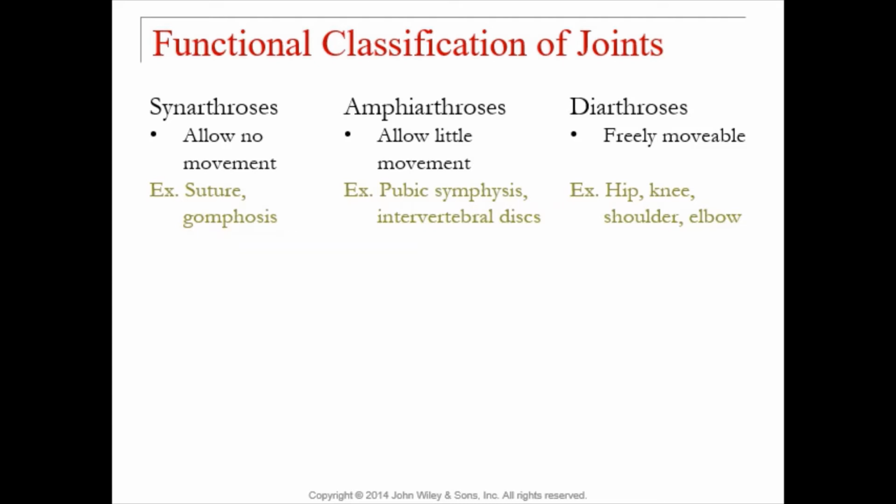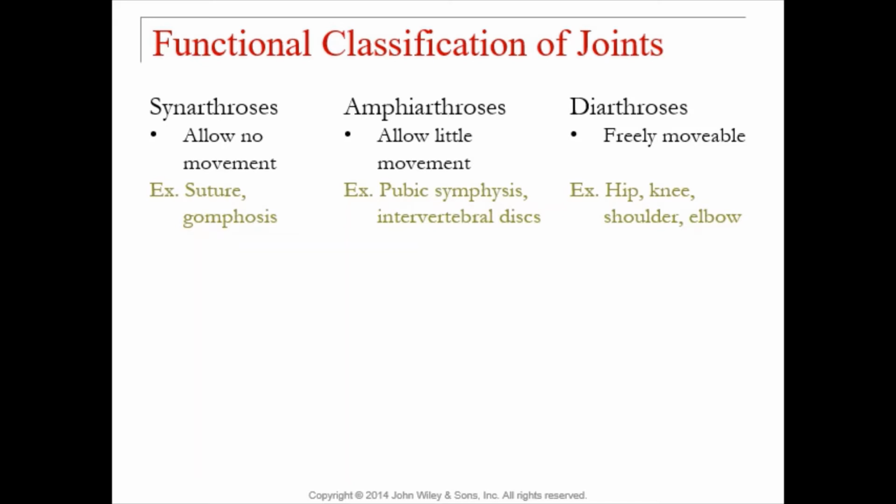Then the last functional class is a diarthrosis joint. Diarthrosis joints, by definition, have lots of movement. When you see the term free movement, that means that it's a lot of movement. It's not restricted. So think of any joint in your body that you can move a lot. Again, that's things like your fingers. Your fingers can move a lot because the joints move a lot. Your knuckles, your shoulders, your elbows, your hips, your knees. Any joint you can move a lot, aka free movement, that's a diarthrosis joint.